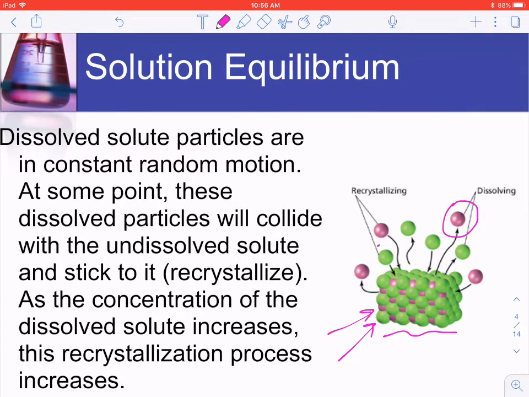It turns out that some of these green ones are recrystallizing. They're forming back on the crystal because the crystal has these charges, right? So there are partial positive, partial negative charges, so there are places where it wants to kind of stick back together like a magnet. And it turns out the rate that is becoming recrystallized, forming back to the compound, and the rate that is dissolving, going into the solvent, when that's equal, we have reached equilibrium.